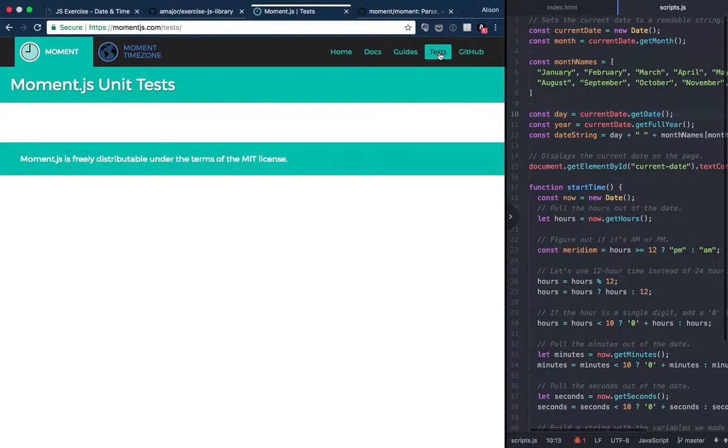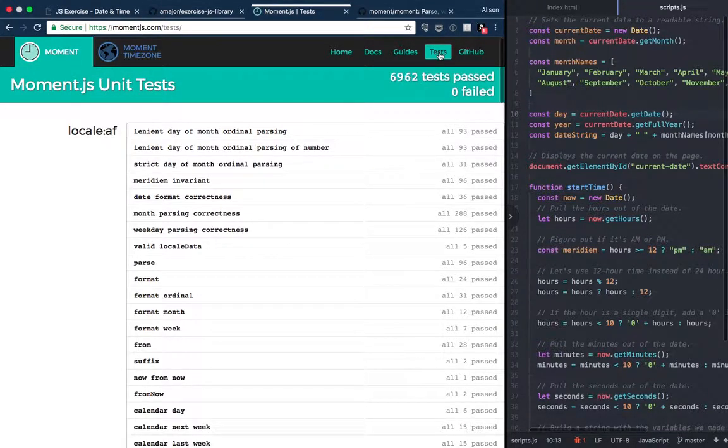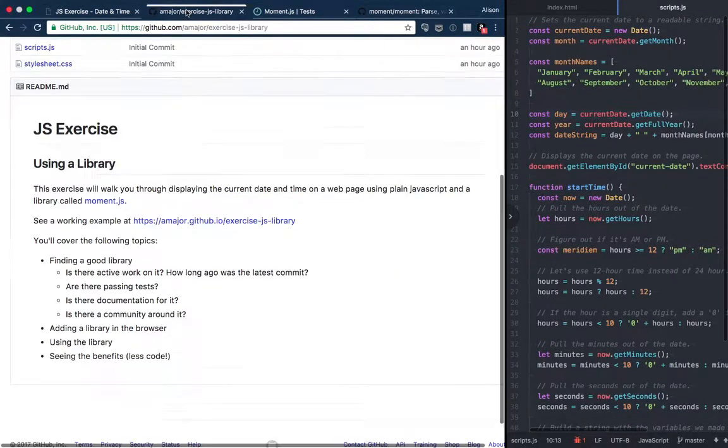Now there is a lot of tests, so this is actually going to take a while for my browser to load. You can see here how many tests have passed, and then you can even walk through all of the different tests that they've set up. So that's very reassuring to me that they've done their homework and it is well tested and it is going to be resilient, and I can have confidence in this library. So those are things that I look for initially.